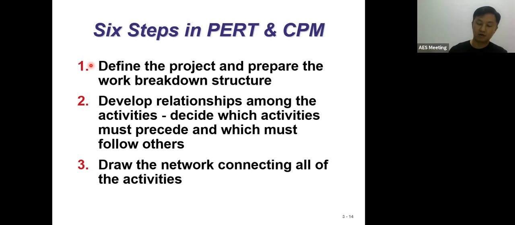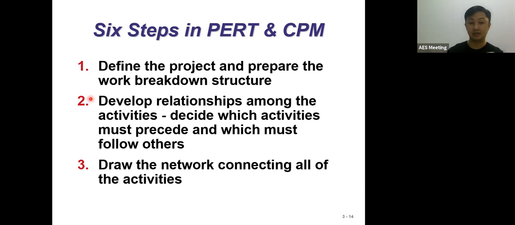Now, once we have completed the first step, for the second step we will go for the relationship. The relationship we are talking about is trying to identify the order of the activities. For example, between activity A, activity B, and activity F, which activity should come first? Does A come first? Does B come first? Does F come first? So which activity will be following the order? I will show you by example how this can be followed by order.